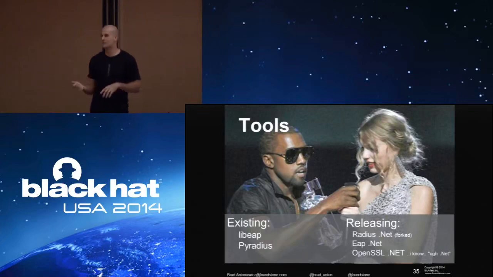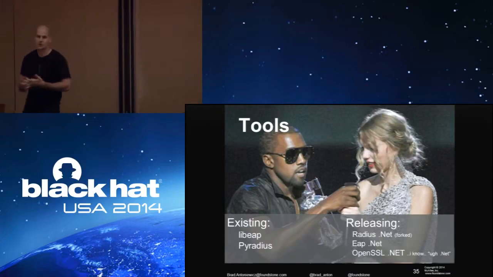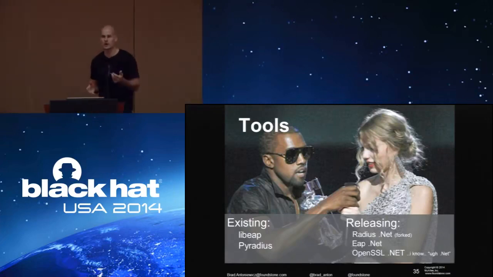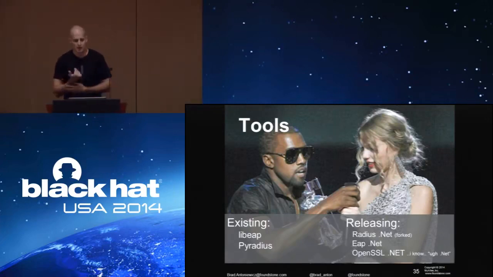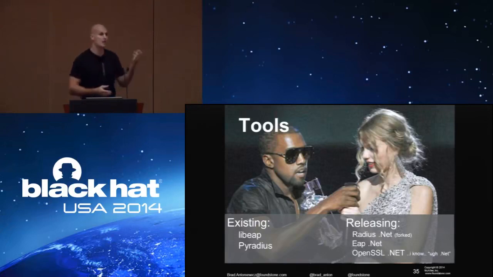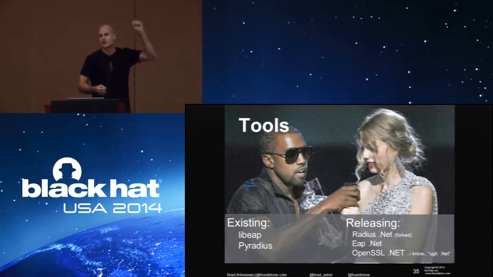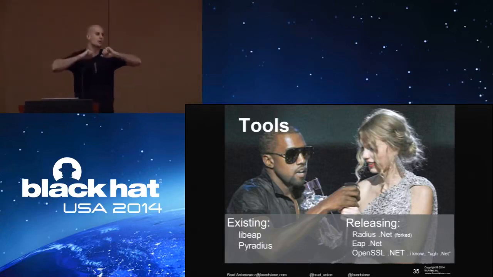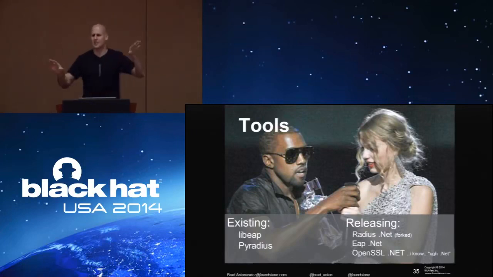It has a lot of Python extensions that make life a little bit easier, but I really wanted to write everything in C# so that it will work with Peach as fast as it could be. So I ended up having to take the FreeRADIUS.net project, and I forked it so you can do a lot more hackery type of stuff. They were trying to use RADIUS packets for real RADIUS stuff, I don't know. So I changed that up, I fixed that problem, so now you can hack with it a lot easier.